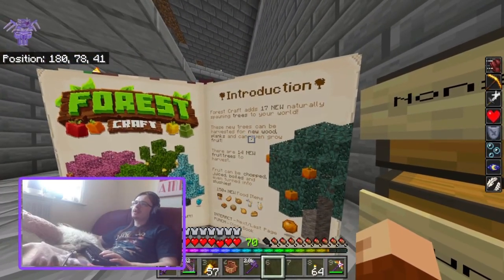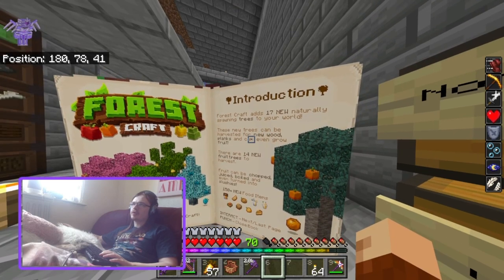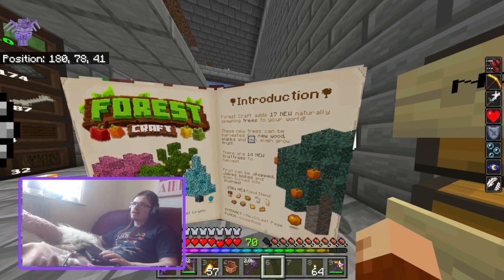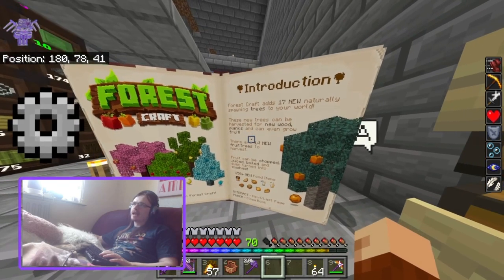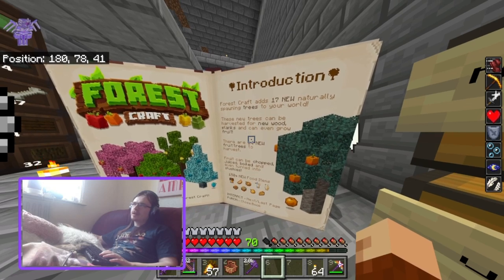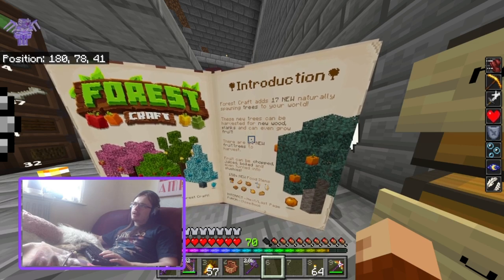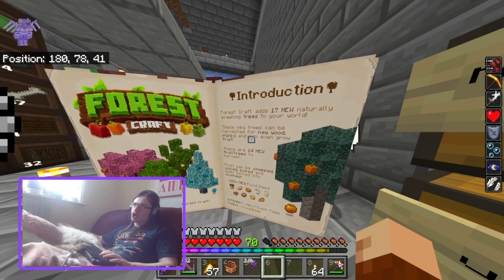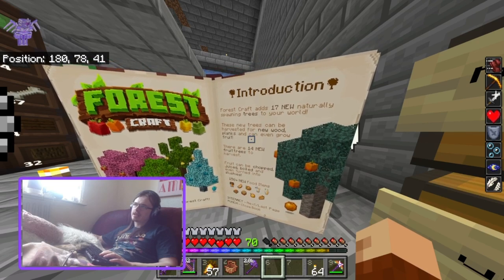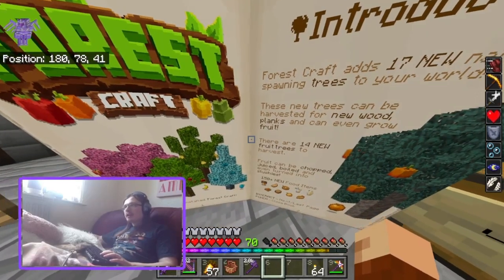So, you have installed Forest Craft. Forest Craft adds 17 new naturally spawning trees to your world. These new trees can be harvested for new wood, planks, and even grow fruit. There are 14 new fruit trees to harvest. Fruit can be chopped, juiced, boiled, and even turned into slushies. And there's a bunch of stuff there.